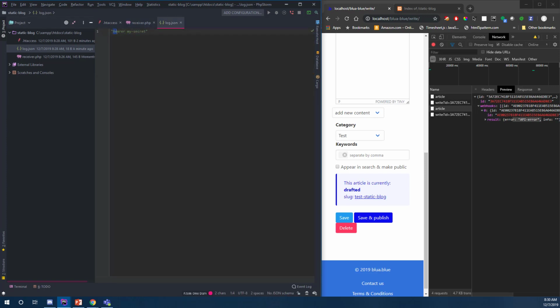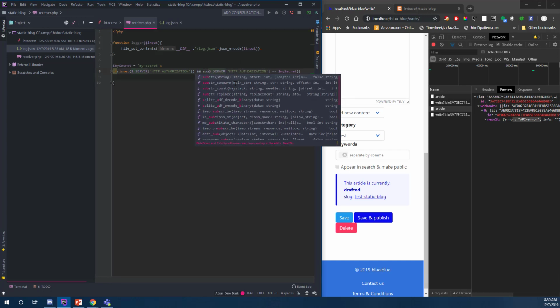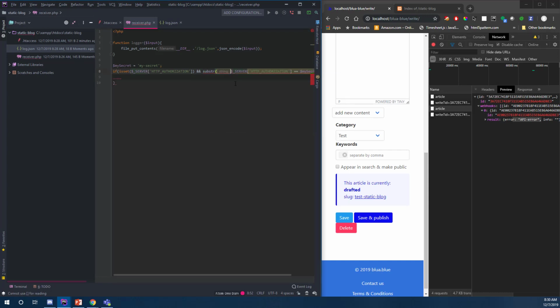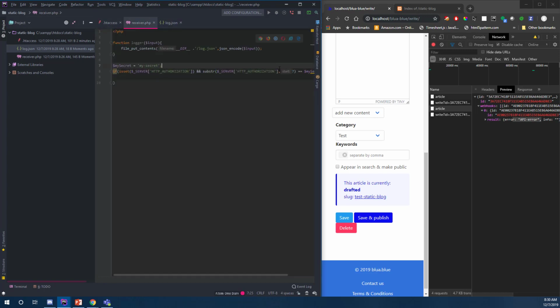We need to get rid of this 1, 2, 3, 7. Okay, got it. What we need to do is to ensure that only this is what we're going to check against, right? The bearer token itself, that it comes with bearer that we can assume.